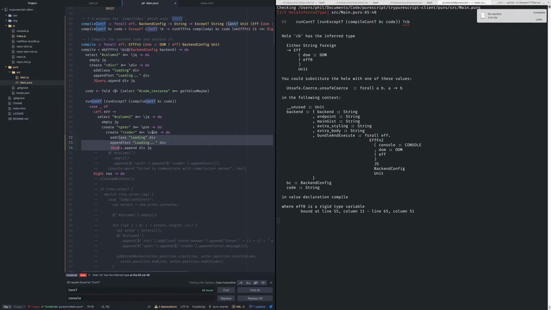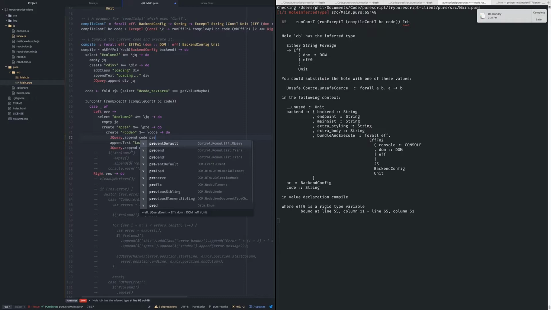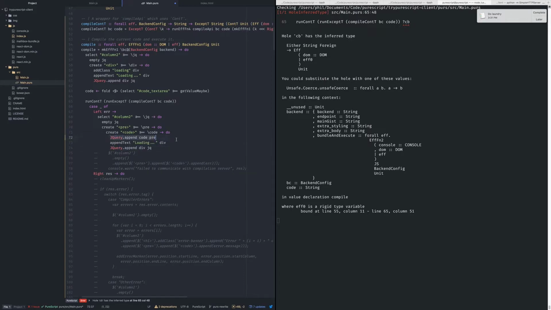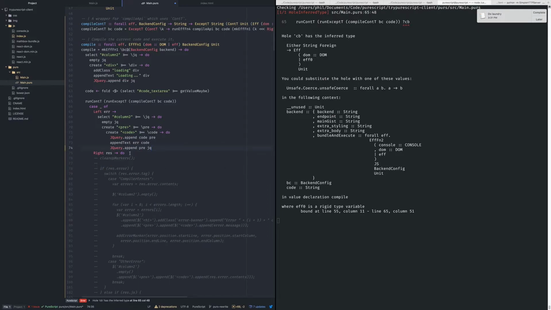Pre and code get created, we'll do jQuery append, we'll append the code to the pre element, and we'll append the text of the error to the code element, and then finally we'll append the pre element to JQ. Okay.